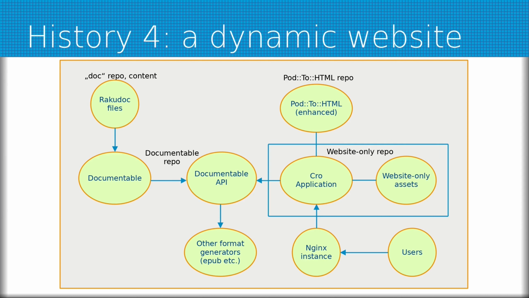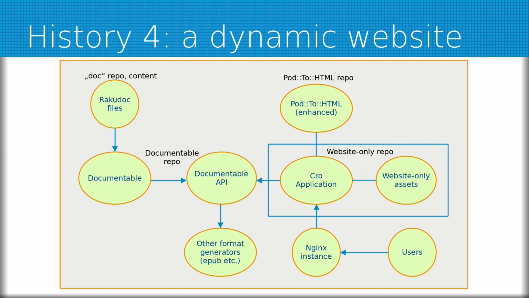It also uses the Pod to HTML repo, but improved. When you use it rather carefully to just once convert a number of files one by one, you don't need to worry about things like concurrency. You can live on with global variables in the code, and if you are generating only one particular website with it, you can live with some elements being just hard-coded. So to work with a dynamic site, we had to make it stronger, more reliable, more extensible and faster with the help of the Cro templates.